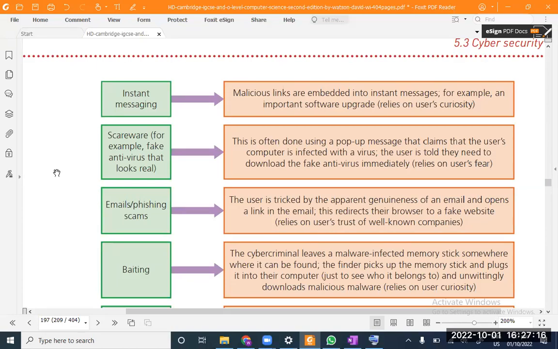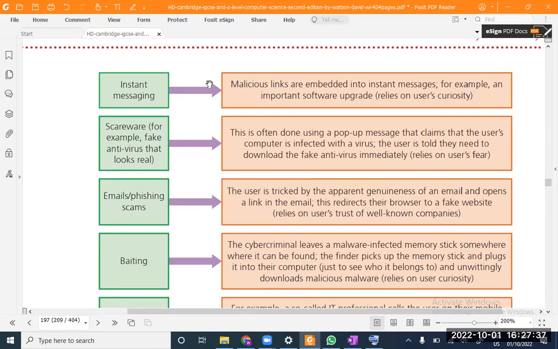That malicious link comes to your message, and then it says, for example, an important software upgrade. So that could be the possible effect: you follow that link, and once you follow the link, you may become a victim of a cyber attack or hacking.